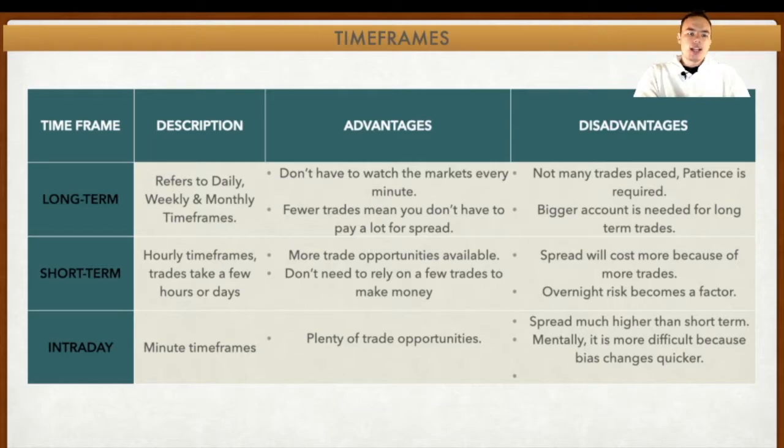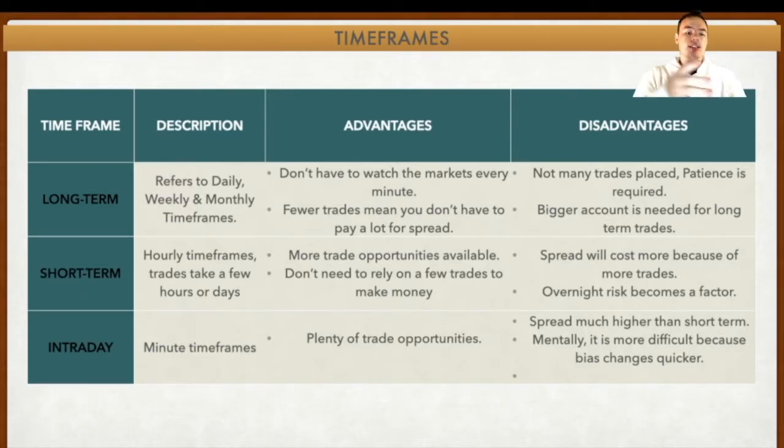Short-term, this is hourly. Hourly time frame trades take up hours to days. Advantages: more trade opportunities available. Don't need to rely on few trades to make money. Disadvantage: spread will cost more because of more trades, because you're going to be trading multiple trades, therefore more spread needs to be paid, and then overnight risk becomes a factor.